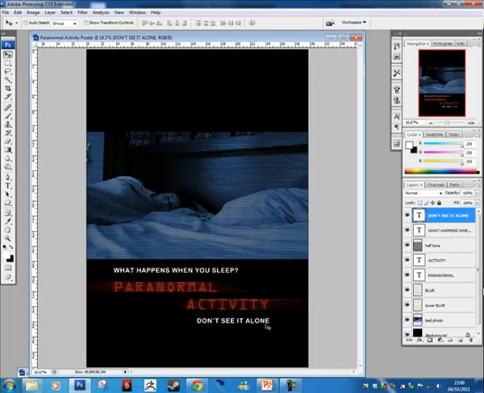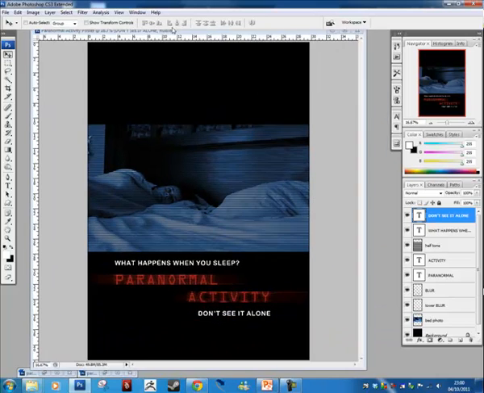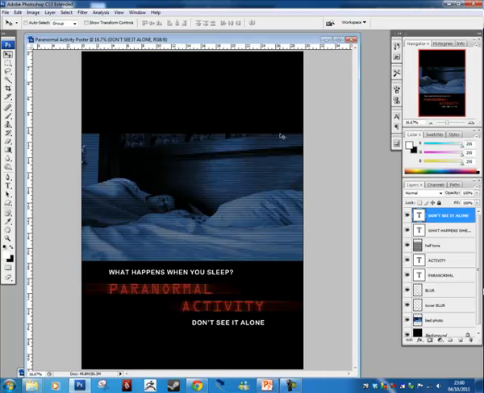Okay, so a big selling point for Paranormal Activity is they sold it on the buzz of the film. So what we've got to do is put in some text up the top. This is why this section here is left blank. They've used a quote, which they've taken from, I think it's "bloody disgusting". We're just going to type that in.